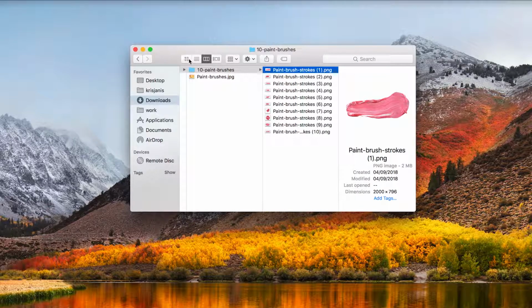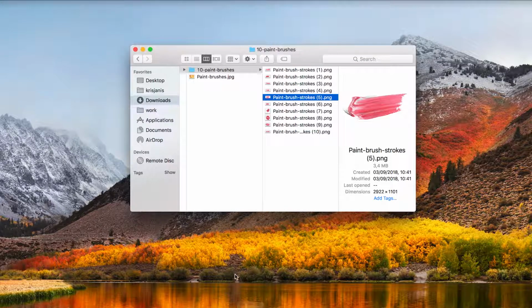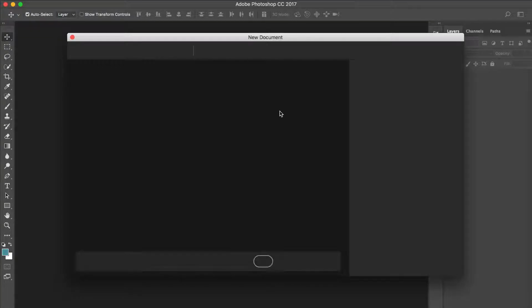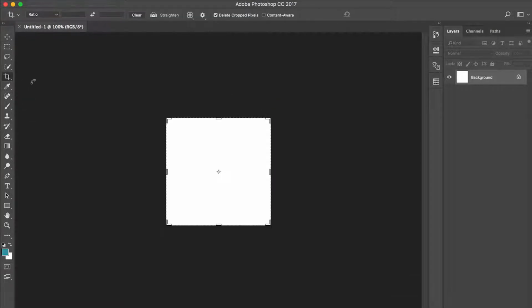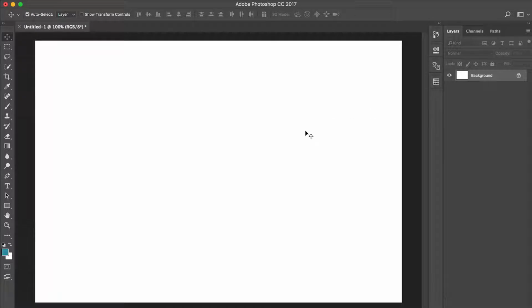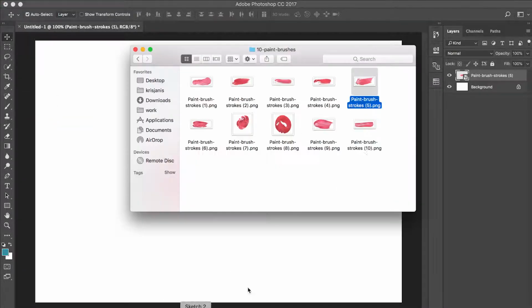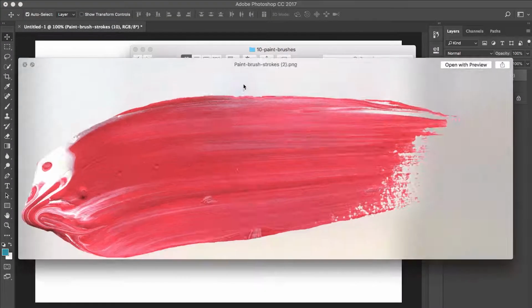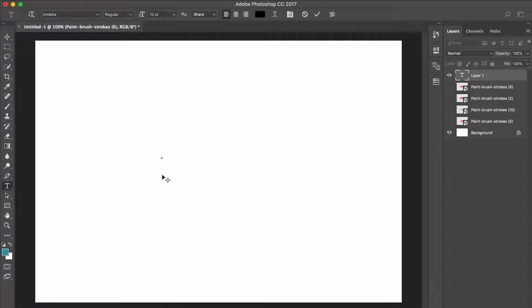After that we download the brush streaks, open them up and check them out. As you can see, they are really high quality and very detailed. Then we open up Photoshop, we create the artboard and we resize the artboard to the size we need. And today we are going to import all the brush streaks we're going to use. In this case we are going to use 4 of them.